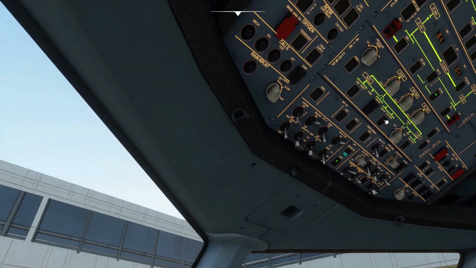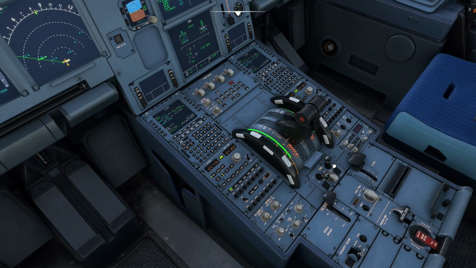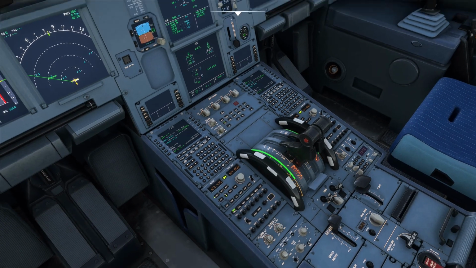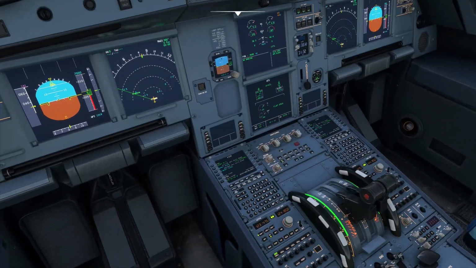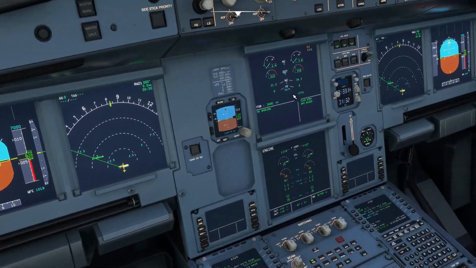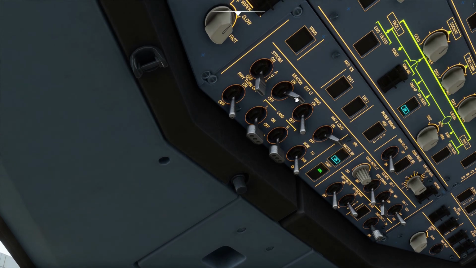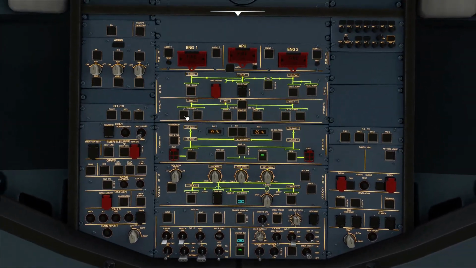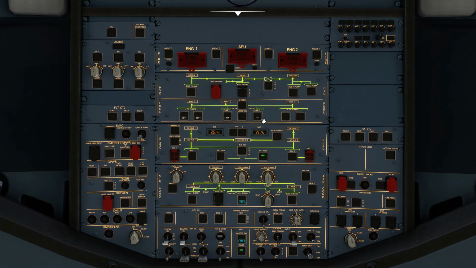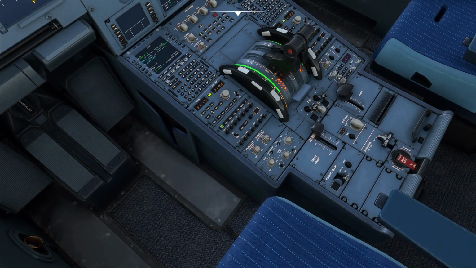APU bleed can come on. And there we go. APU is running. Engine's off. Seatbelt signs can come off. And let's make sure that the N2 is below. There we go. N2 is below 25%. Let's also get the beacon light off so the ground personnel can approach us. Let's get the fuel pumps all off. There we go. TCAS can now come to standby.